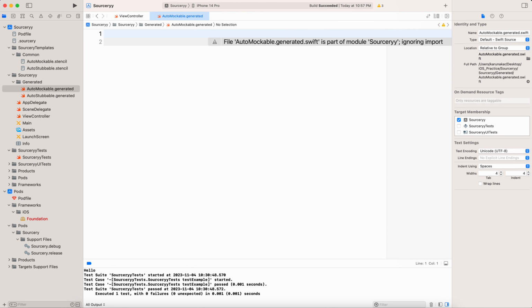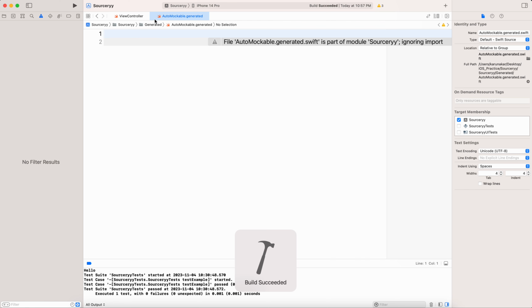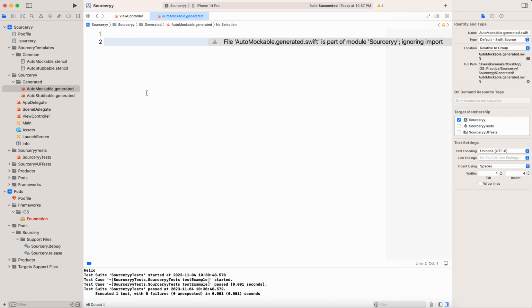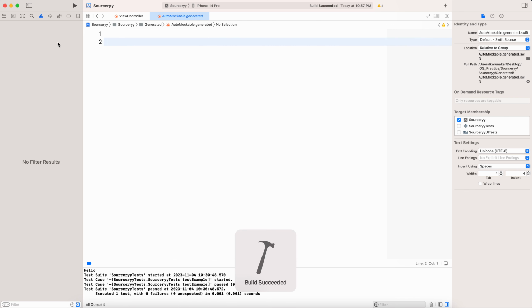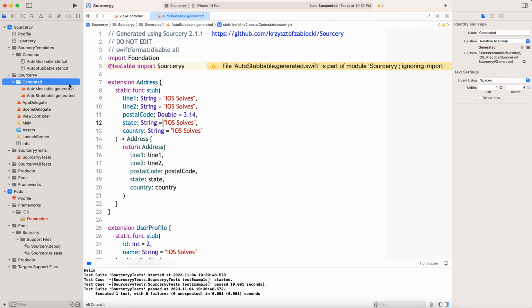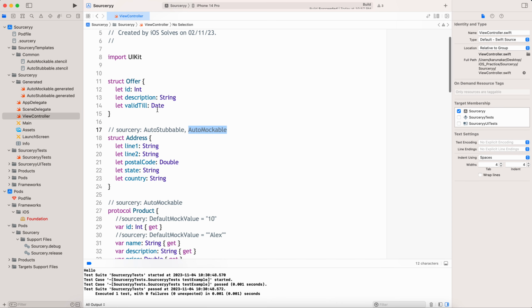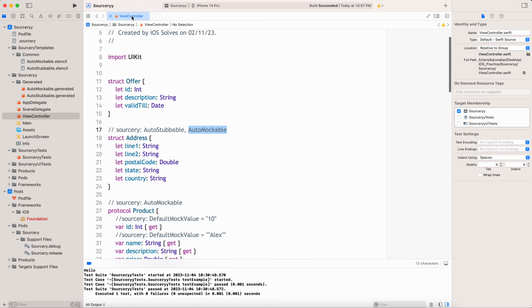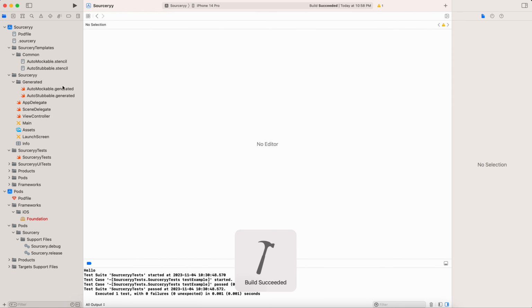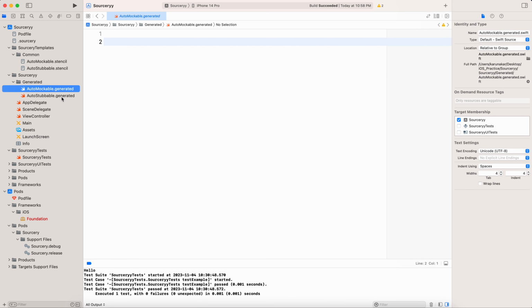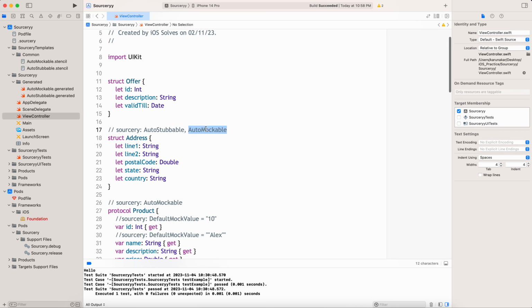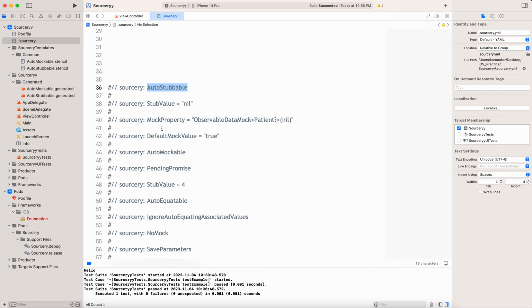Something is wrong, I'm not calling it correctly. It is supposed to be generating, but I don't know, maybe something is wrong. This is how we generated, but that's fine.